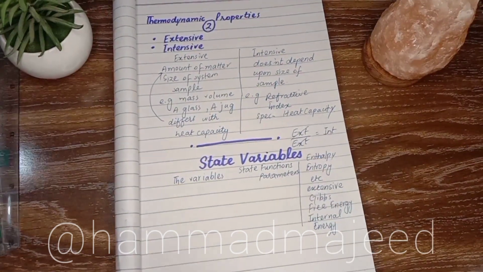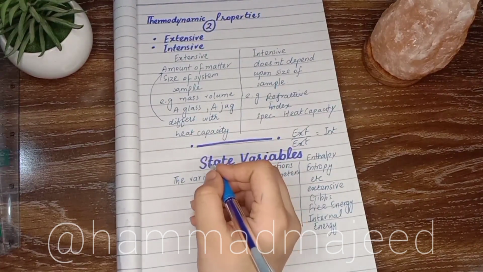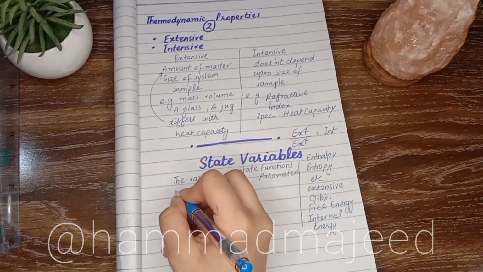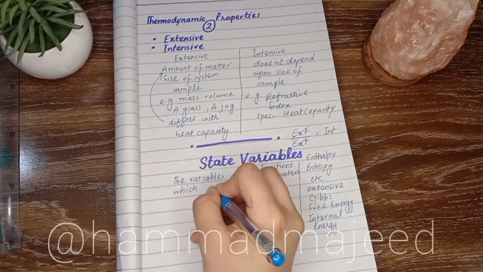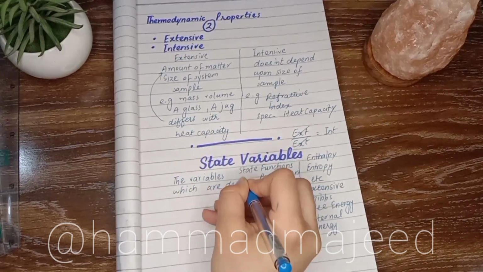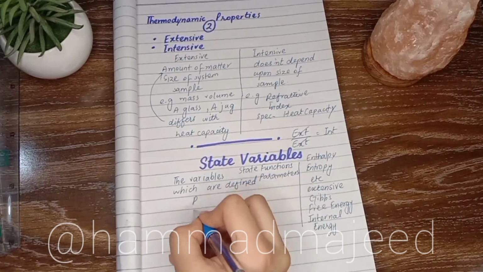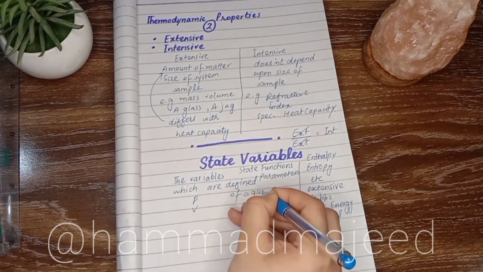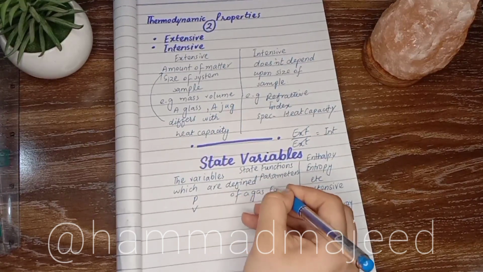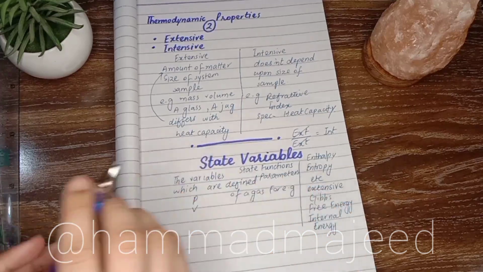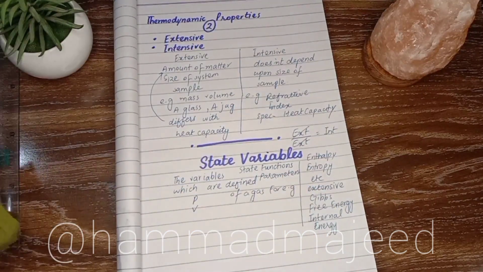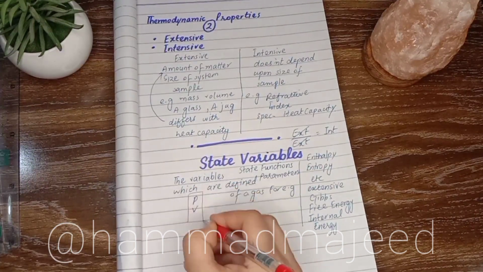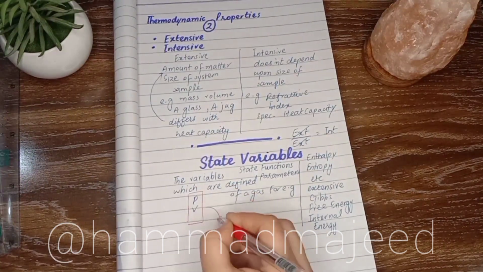For example, in a thermodynamic system, a state variable is an independent variable of a state function like internal energy, enthalpy, entropy. Examples include temperature, pressure, and volume. Heat and work are not state functions. We will be discussing it in the next video. So if the pressure, volume, or temperature of a gas changes, we know that the state of the gas changes. So these are the state variables of a gas.